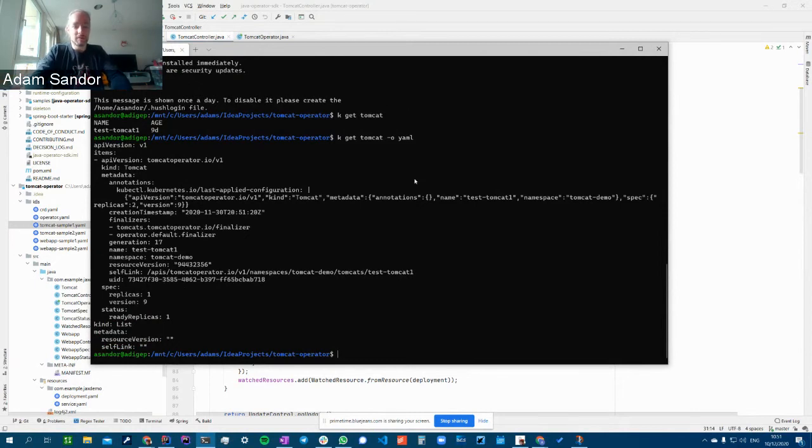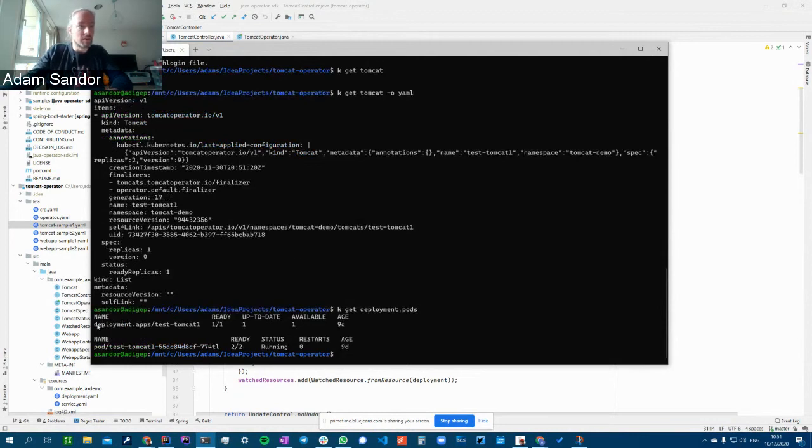We can see the Tomcat running if I get deployment and pods. So here is the Tomcat deployment that has been created by the operator. And here is the pod that has been created by the deployment. So we are using these higher level Kubernetes constructs like deployment and don't control pods directly, although we could do that if we chose to for some reason.